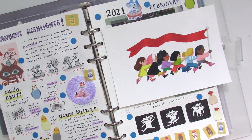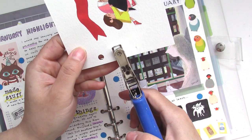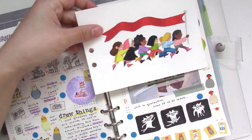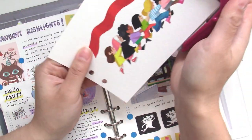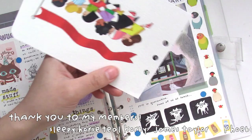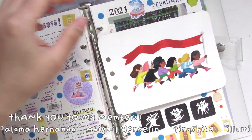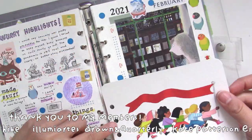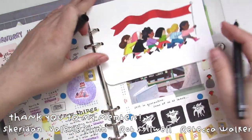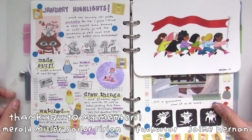Now I get my hole puncher. And what I want to do actually is also round the corners. And now I can open this corner too. I can put it at the bottom or at the top. I think the top is fine. That's where I measured it for. And I'm gonna sign it. There you go. And here is the final spread.